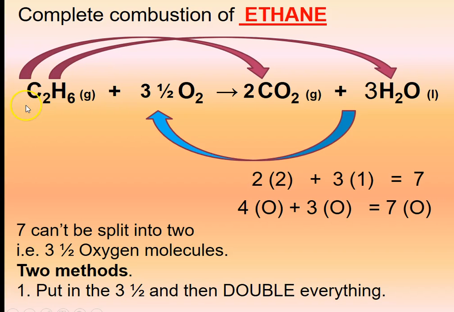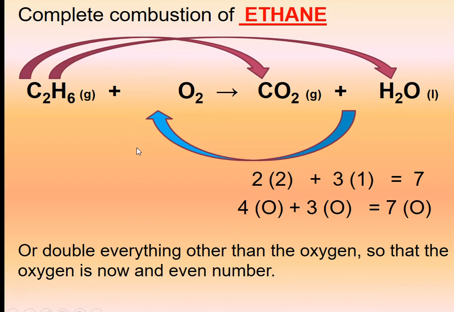So instead of having 1 of these, and a lot of people when they're doing this, they know the technique, but they always forget to put the 2 here. So you now have 2 of these, 7 of those, 4 of those, and 6 of those. So now they're all even. So the other method, apart from writing the 3.5 and then crossing it off, is if we go back to where we were before. So this is where we were before with our 4 and our 3.